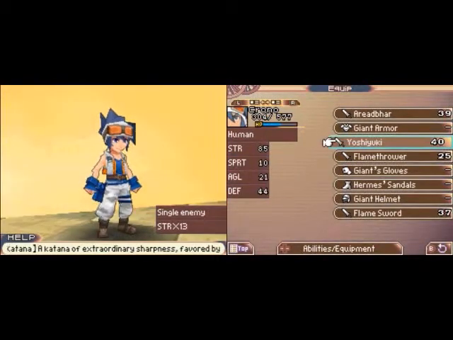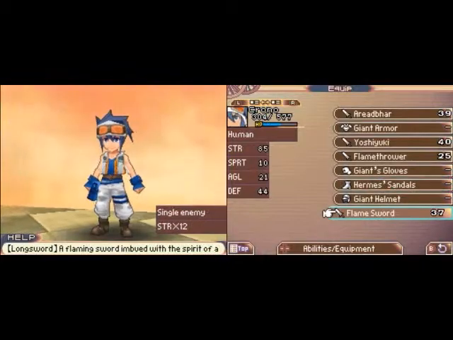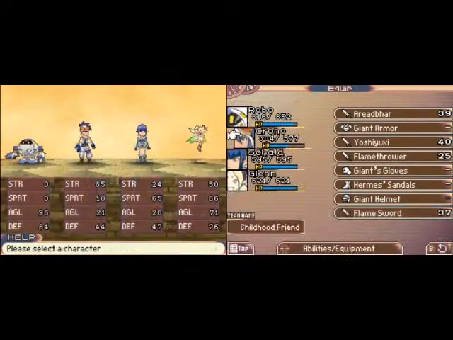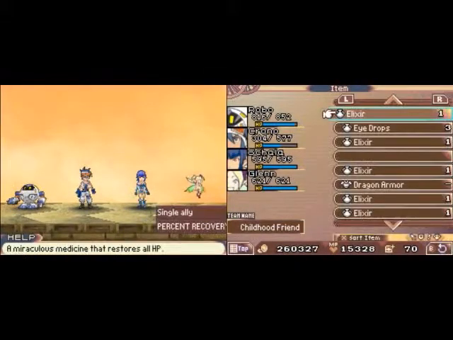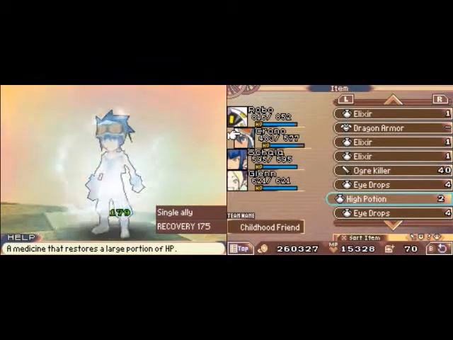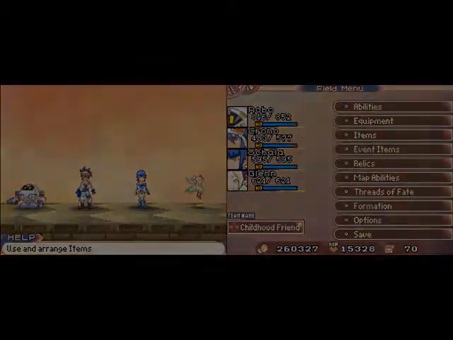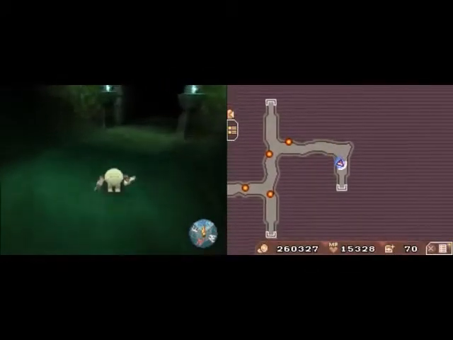No, I think that would be the best choice, the Yoshiyuki. And then we're going to be using up the flame sword, and we'll replace that probably with the ogre sword later. Alright, so we got one open slot, and now we need to use up the high potion to heal up Chrono. He took some damage in that battle.